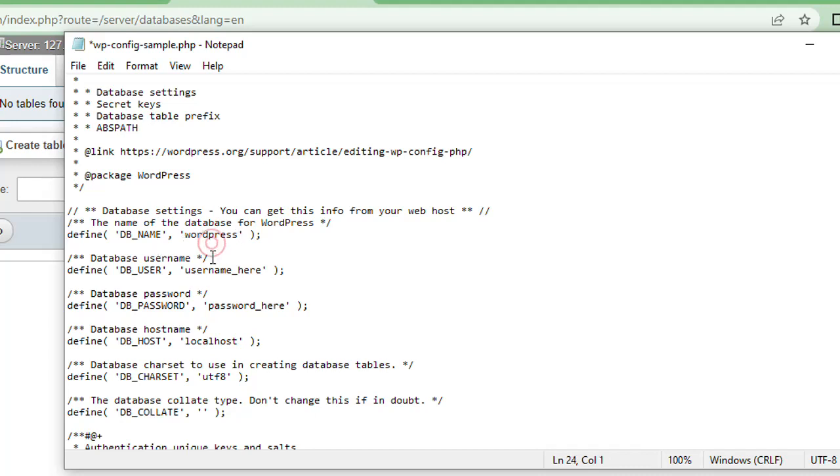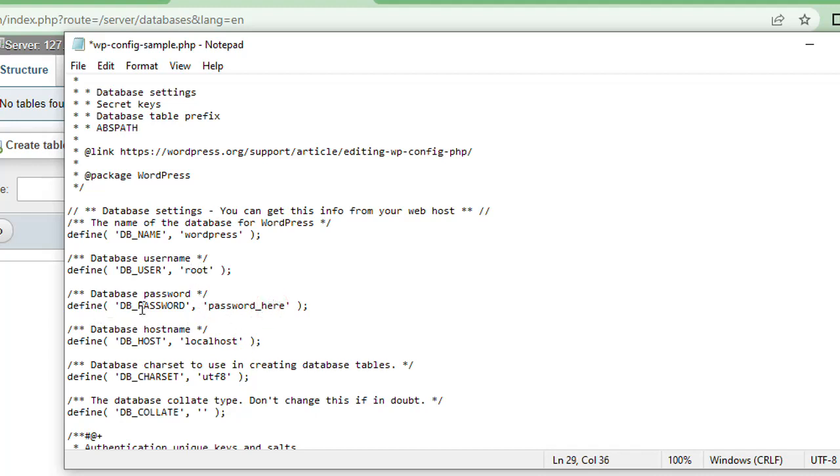After you are done changing it to WordPress, the second thing that we want to change here is the database user. You change the username, the database user, to root. The reason why we change this to WordPress, don't forget, is because that's the name of our database. That's how to link it. Do you understand? That's the database name that we created in phpMyAdmin. And the reason why we call the user root is that's the default user that you use. There's no more explanation on that.